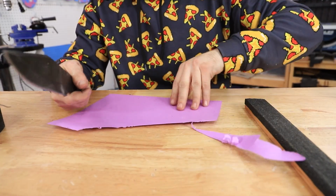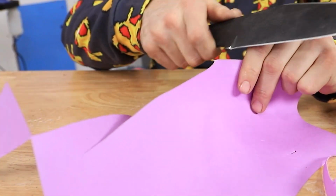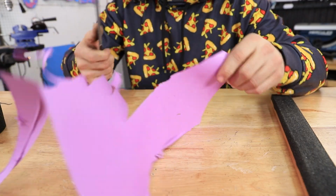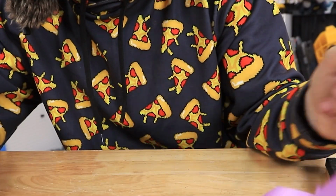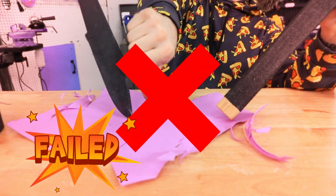Okay, you guys ready for the sharpness test? Wow. Wow. Honestly, I don't know. I think it's actually a little bit more dull. Yeah, the cuts in this are definitely not as clean as before. Well, guys, I guess I'm gonna have to say that this one doesn't work. Now let's go on to the next craft.